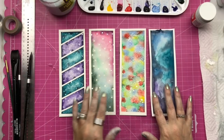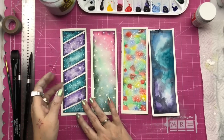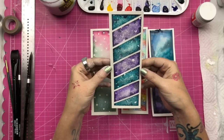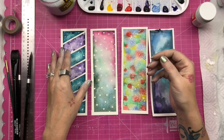So I really like how they came out. This one has sort of a watermelon feel to it. I really like it. This one is my favorite, probably because of the colors, but I absolutely love it. So I just really love how it turned out. Excuse the dogs in the background.